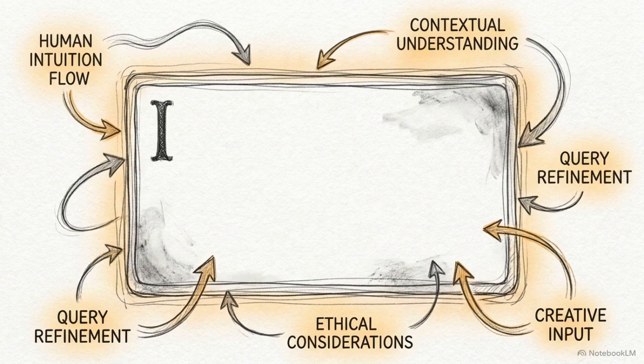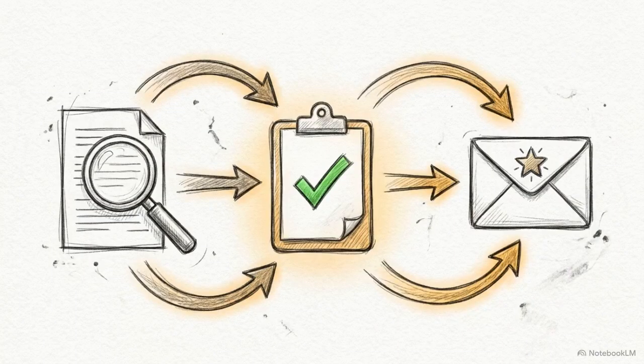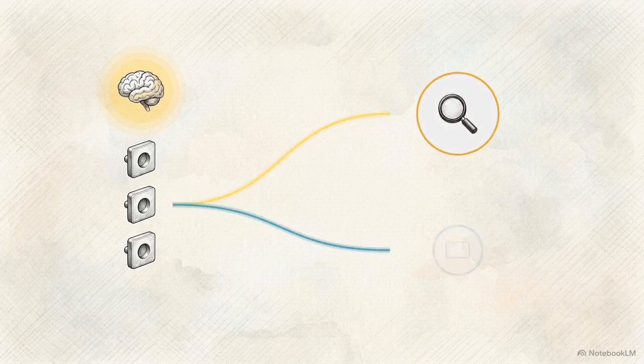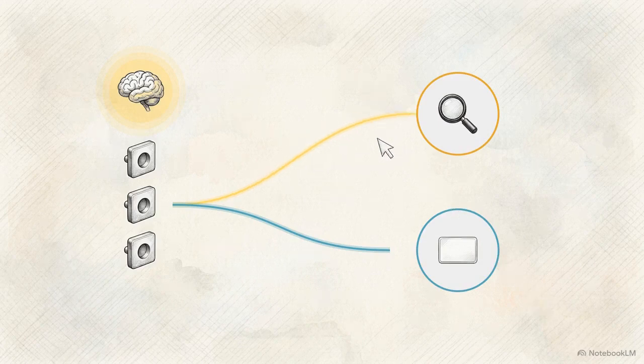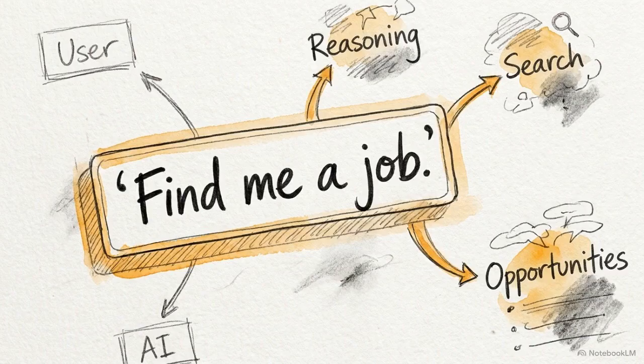We start by giving the agent its instructions. I will tell it to search LinkedIn and company career pages, score each role based on my background, and draft a cold email for the strongest matches. As I type, Claude works behind the scenes. It takes my everyday language and compiles it into strict instructions. It then automatically connects those instructions to the necessary capabilities, grabbing the web search and text analysis tools required to execute my request. You do not need to know Python or API routing to do this. Your ability to describe what you want clearly is the only syntax you need.